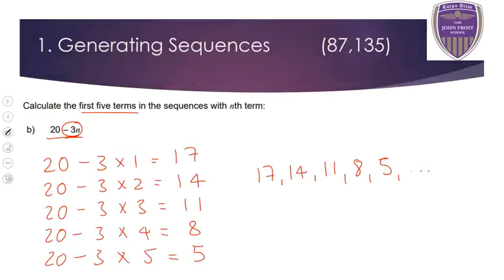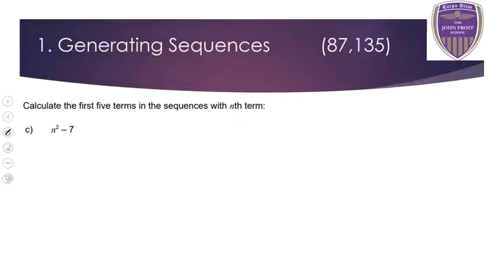So moving on then, we've looked at questions. Oh no, sorry, it's not moving on. It's still the same thing. So this time, my bad, first 5 terms and n squared minus 7. So this time we're still swapping n for the numbers 1, 2, 3, 4, and 5. Okay. It's not going to go up or down by the same amount this time. It'll go up by a different amount, but you will still see some sort of pattern as you go through. Just be careful with this one, all right? I shouldn't have to say this to this class, but make sure that you're doing squared correctly. Yeah, it means times by itself. It doesn't mean times by 2.